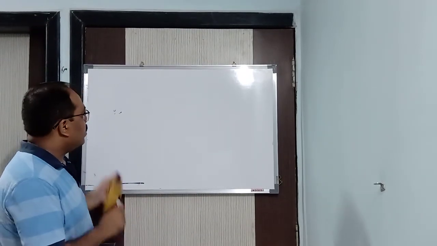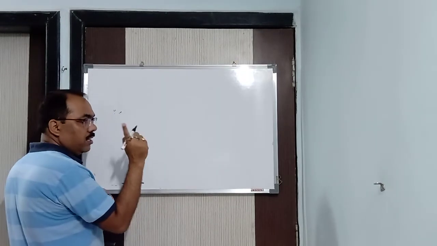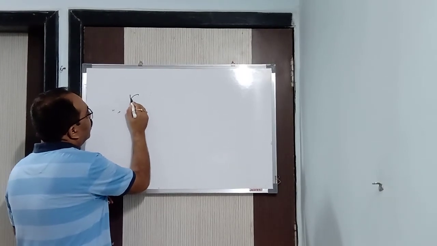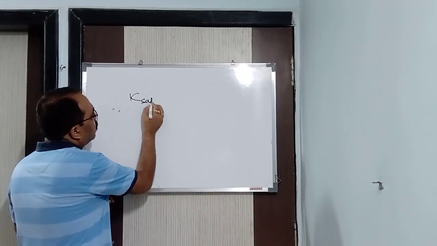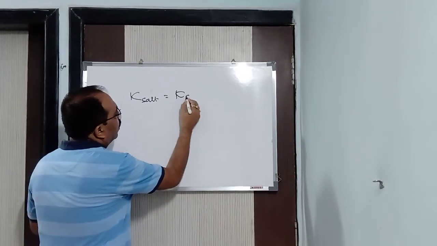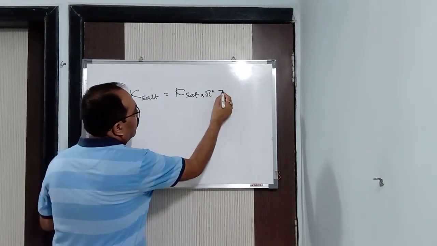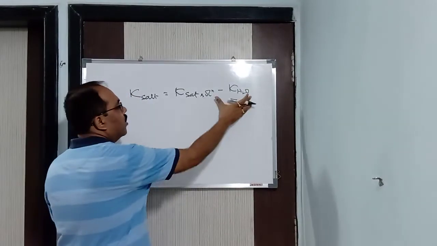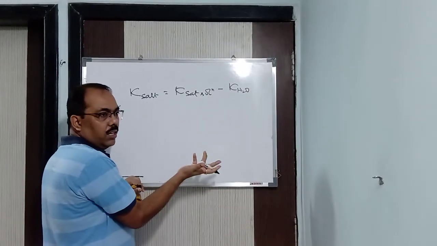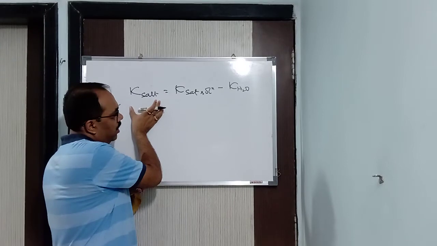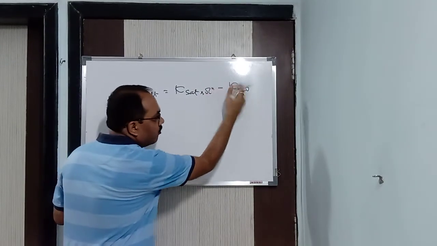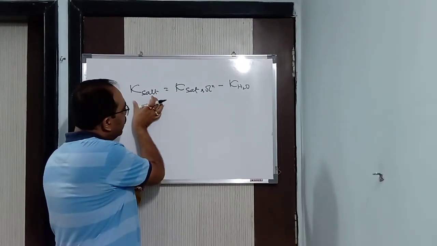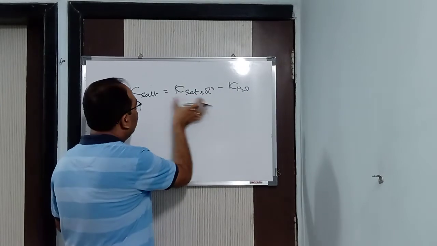Okay, fine. I hope you understood the concept. Now, here I need to calculate the solubility. So here, kappa salt is equal to kappa saturated solution minus kappa water. Definitely. From a saturated solution, if you remove water, then what you are going to get is the salt, isn't it? Just now I said, take AgCl. You take a saturated solution of AgCl and remove the water from it. Then what remains? AgCl only remains. So understand the formula first: kappa salt is equal to kappa saturated solution minus kappa water.